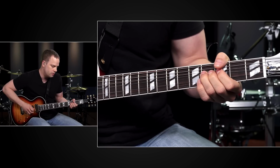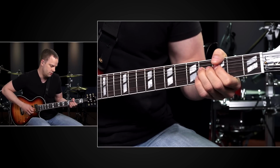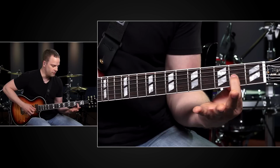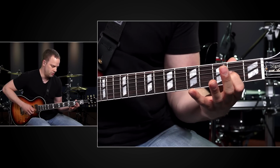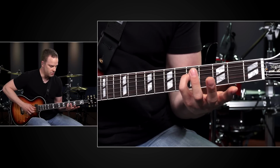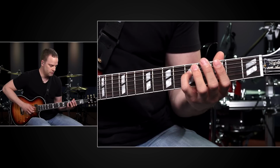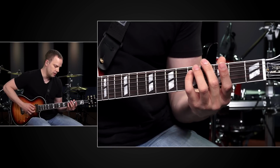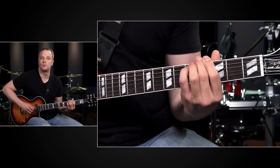1, 2, 3, 4. That's the counting on it. Come back to the 2nd fret of that same string, the G string, with your index finger. 1, 2. Then for the 3 and 4 of that measure, come to the 5th fret of the D string with your pinky. And then you're gonna roll your pinky over to the 5th fret of the A string and hold that out for 6 beats, 1 full measure.